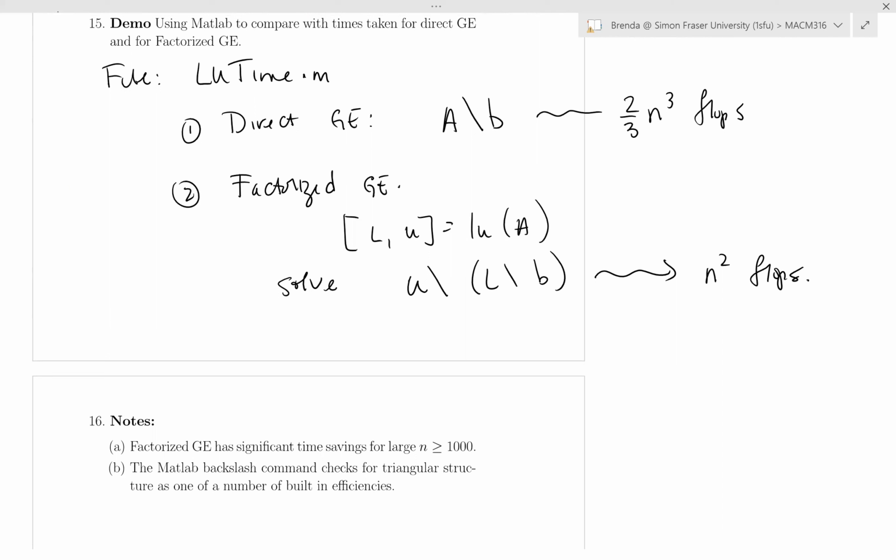And it is also the case that MATLAB, even the backslash command, is actually doing something for you that you may be unaware of. For example, it's checking sometimes for certain matrix structures, in particular like banded structure, and then optimizing the algorithm based on what its structure looks like. So you're getting already some built-in optimizations on that Gaussian elimination.